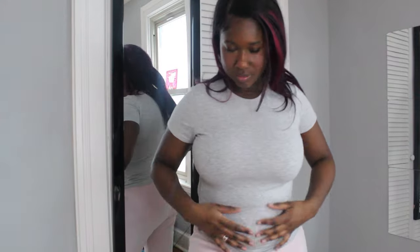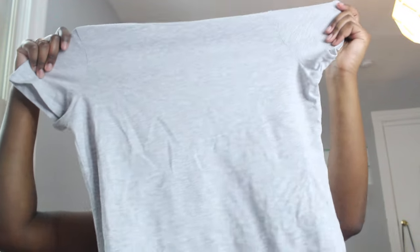This is a basic cotton fitted tee. This is the gray one. This is so cute. It's like a heather gray. You can wear these with some gray leggings or gray shorts. You can wear this to go run errands. You can wear this to go to work. I really like this shirt. It is so cute, period. And I was like, okay, I gotta get the same thing in another color.